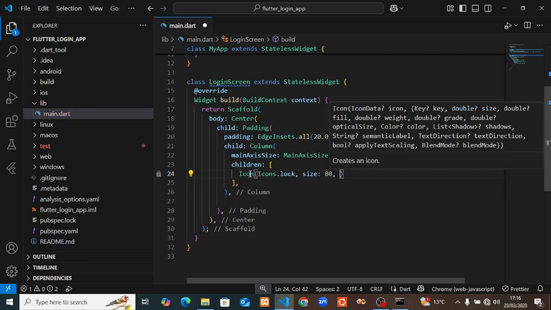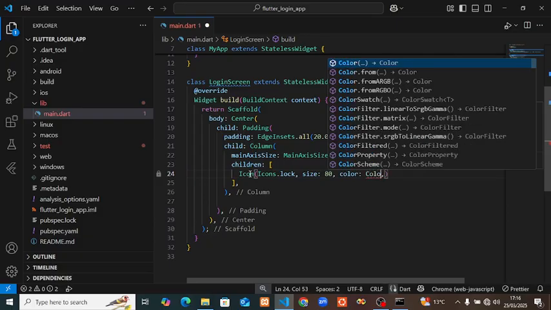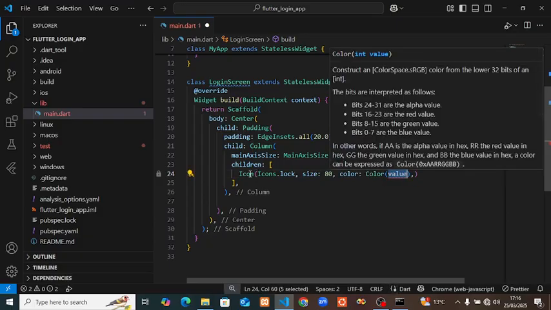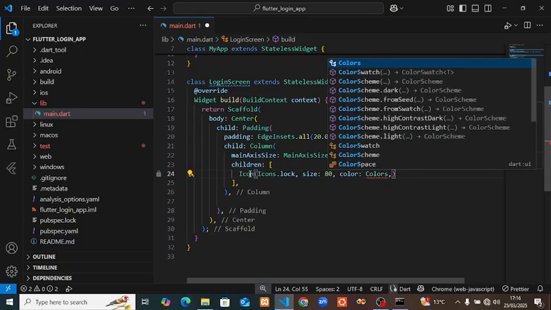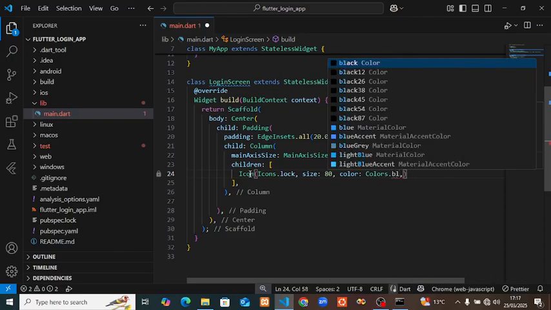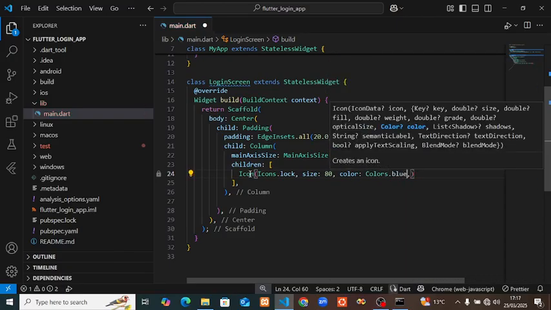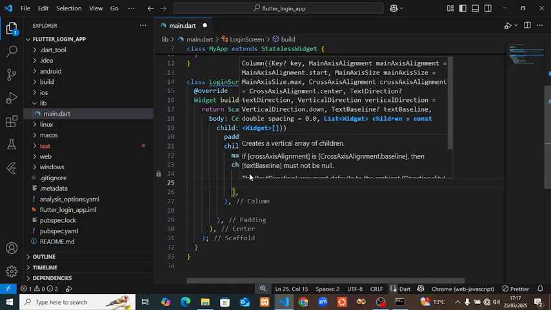You want to ensure that it's big enough to be seen. Then we use color, and from color there is a class called Colors, not Color. There's a class called Colors dot, and then you can specify the color you want to use. So I might go with blue. Then I put a comma.